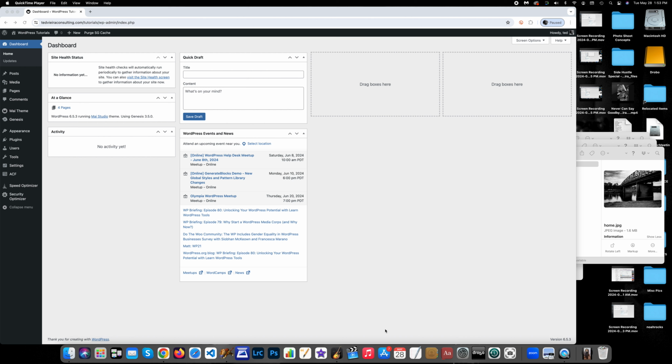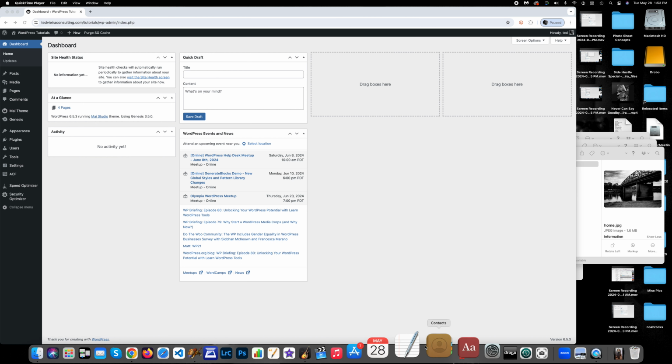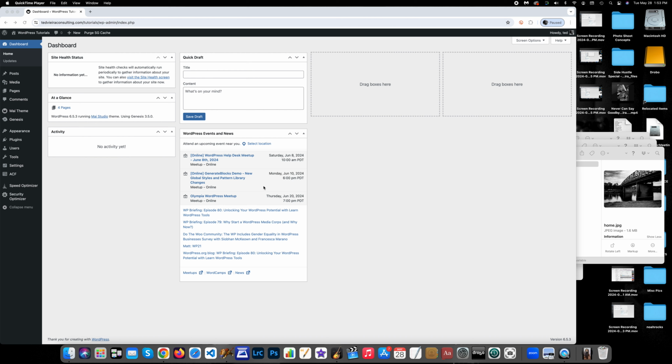Okay, so you're logged into your admin area of your WordPress site. I've just got a demo site set up here. Now, there are a couple different ways you can add new blog posts. One is up here, you'll see New in your WordPress admin toolbar. If you hover over that, this little menu comes down. You can see you could enter a post, a page, add new media, add a new user. Okay, that's one way you could do it.